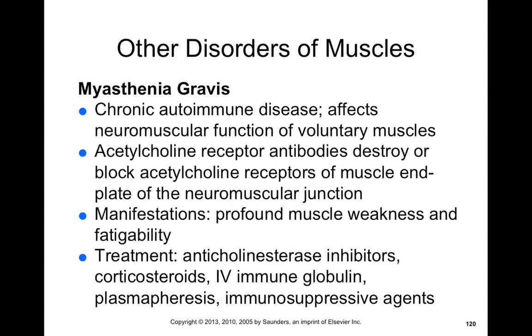Myasthenia gravis is actually an autoimmune disorder of skeletal muscle. It's where your immune system attacks the acetylcholine receptors on skeletal muscle. There are actually antibodies that destroy and block these receptors, and it prevents the neuromuscular junction from communicating. So you get profound muscle weakness and fatigability. Now, it's treated with drugs that increase the amount of acetylcholine in the synapse, but it's also treated with other methods that help reduce the inflammatory immune response, like corticosteroids, as well as immunosuppressive agents, and removing those autoantibodies through plasmapheresis or blocking those antibodies with immune globulin.